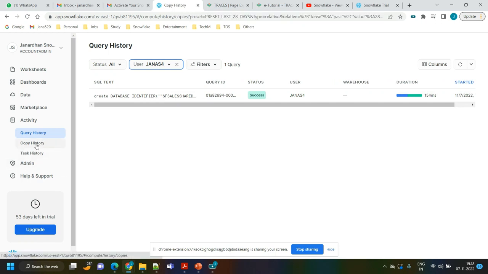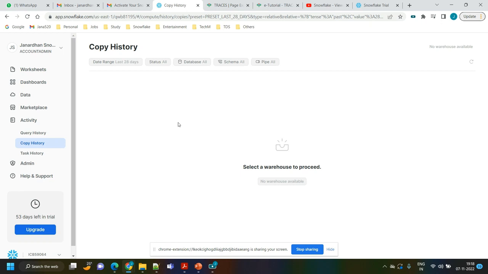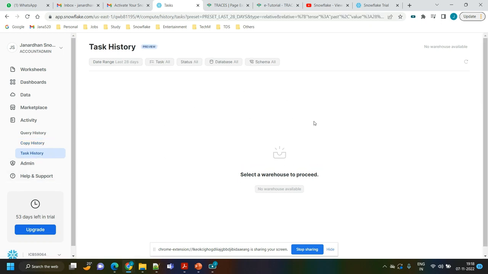Okay, copy history. If we are using the copy command to copy files from cloud storage to Snowflake, and we want to see that history, we can see it here. And the task history. There is a concept called tasks and streams in Snowflake. If we want to schedule our SQL queries or stored procedures, we can schedule them by using tasks.